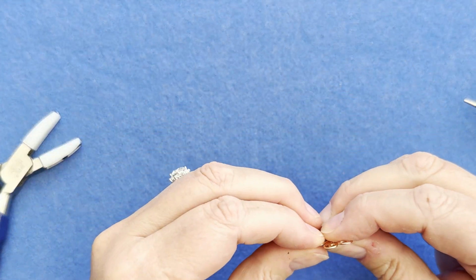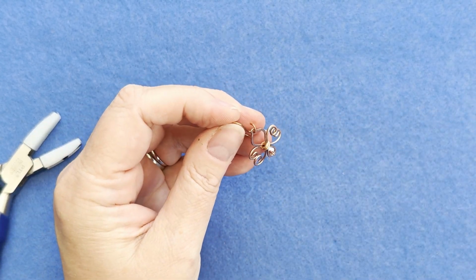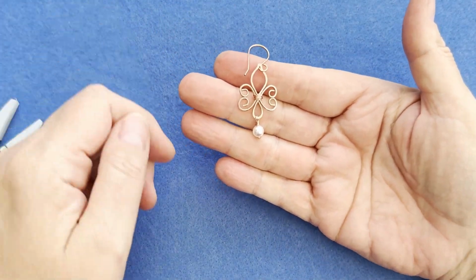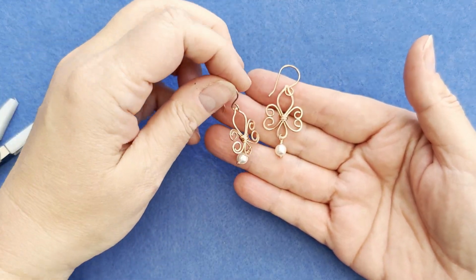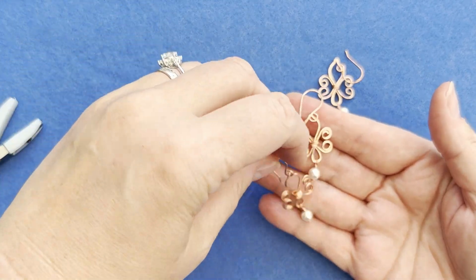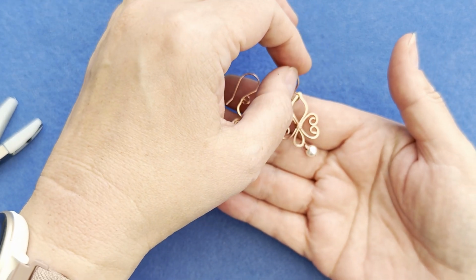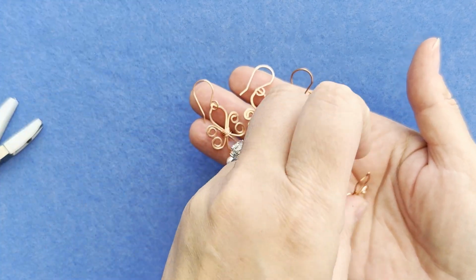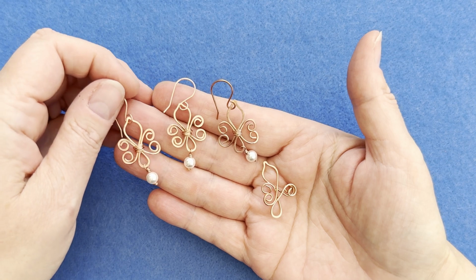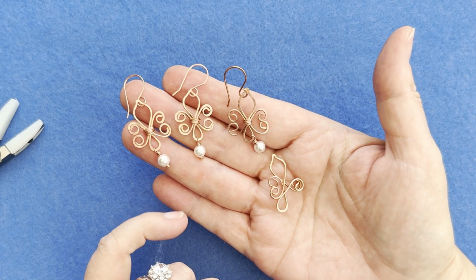So, straighten things up. If you need to, pop that on your ear wire like so. And there we are. There's our fleur-de-lis earrings. Beautiful, aren't they? I absolutely love these. So as you can see, I made these two at the same time, and they're mirror images of each other. Sorry, should I say they're exact images of each other. That one's just ever so slightly different because I've made these two at the same time. So, each pair is going to be ever so slightly different to the one before it. And I really like that. Everything's individual, isn't it? So they're not like cookie cutter, and they've not come off a production line or anything like that.